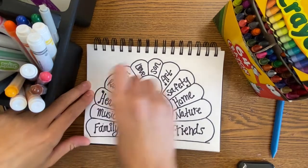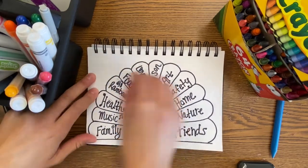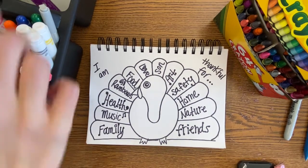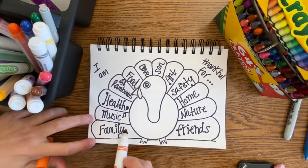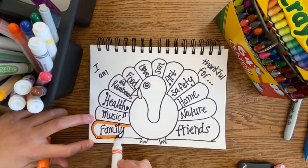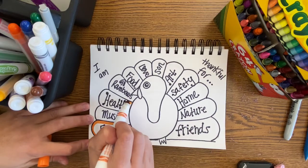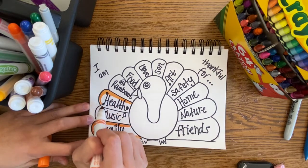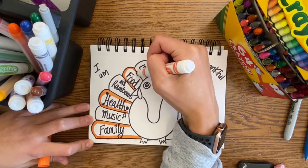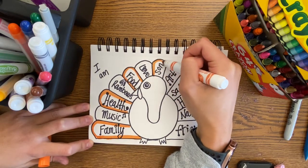Once again, don't forget to erase those pencil marks when you're done tracing. Now it's time to add some color. Feel free to color in your turkey however you want. I'm going to outline my areas with some marker in whatever color I choose to color them in later on. And then I'm going to color with some crayon. You can color your turkey in whatever colors you want.